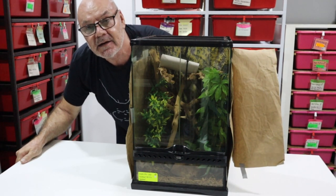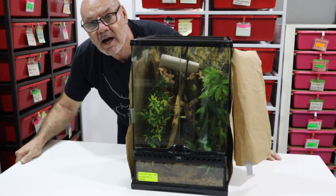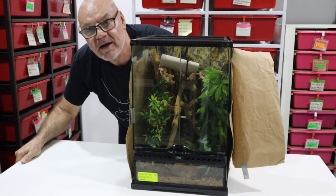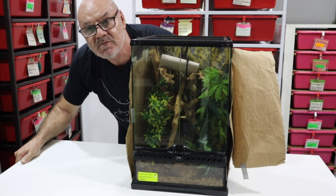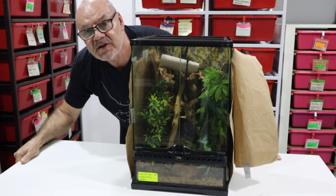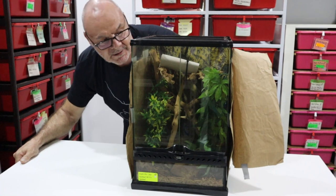I'll leave it in there and I'll let you guys know if this guy does decide to climb, but he is actually tucked away. I think when I made the terranium, I pointed out the back corner was an ideal place for a snake to hide behind all that vegetation, and that is in fact where this snake has been for the last week. It hasn't moved hardly at all. He has eaten. He refused to eat while he was up in the tree, but once he came back down onto the ground, I waited about 12 hours and fed him, and he ate without hesitation on the ground.